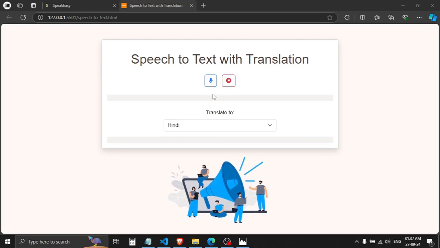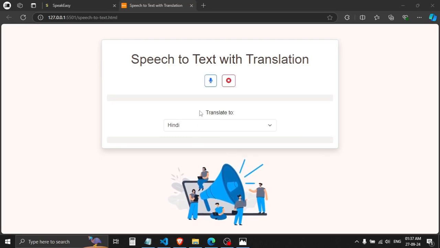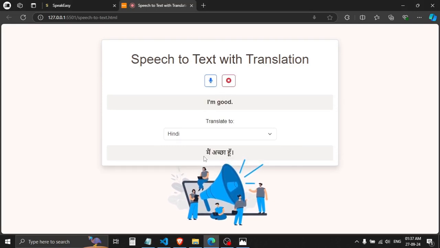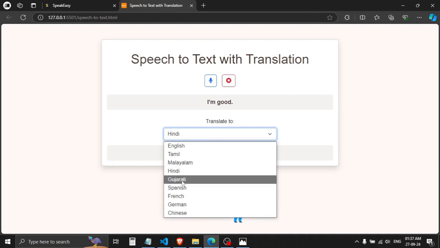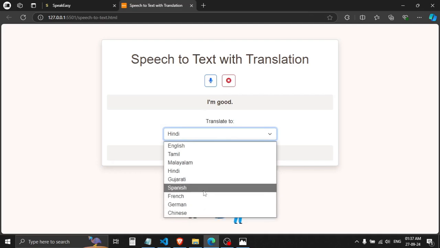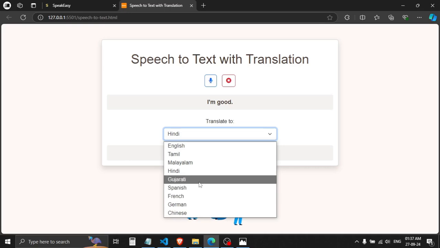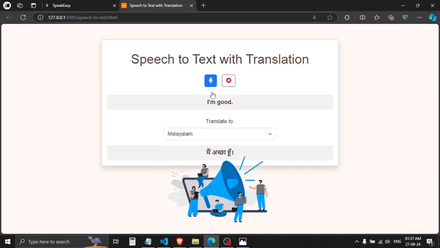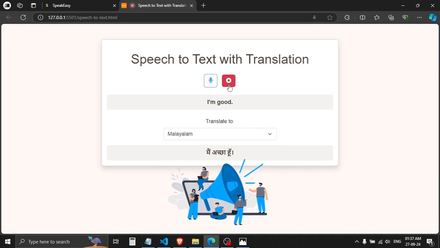We have the same functionality across multiple languages. So now I've selected Hindi. "I'm good." Same thing goes here: मैं अच्छा हूँ. And you could also do Malayalam and some other Indian languages, but we are going to be adding more Indian regional languages here soon, and we are also going to be training actual models. So that's one thing. Let's try Malayalam. "I'm doing good." So something comes here.